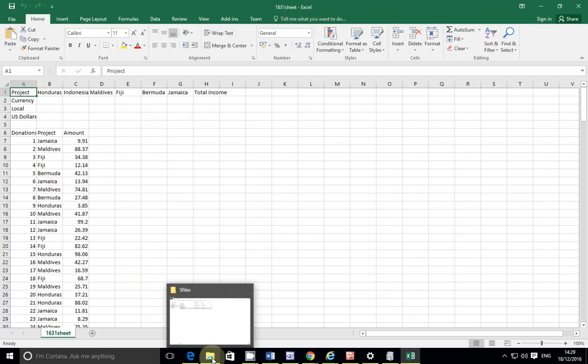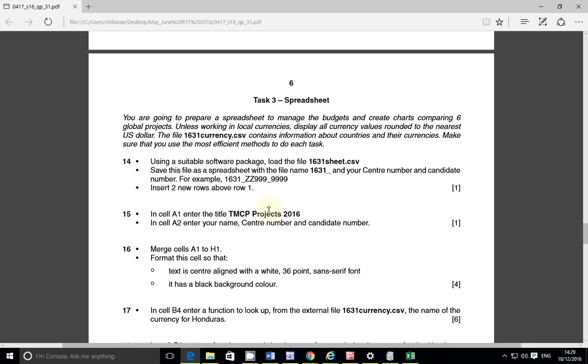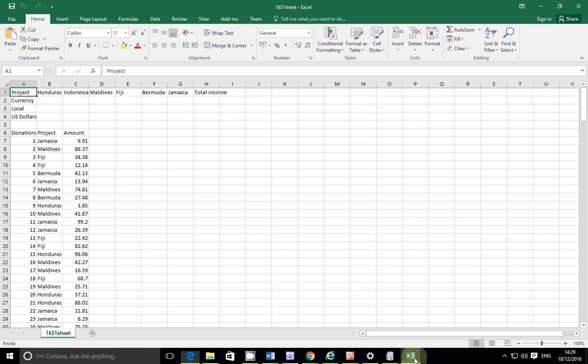Okay, next step. Save this file as a spreadsheet with the file name 1631 underscore and your name, your center number and candidate number. For example, 1631 underscore Z8ZZ999 underscore 9999, and insert two new rows above row 1. So let's go ahead and do that. So we're going to save this as a spreadsheet.